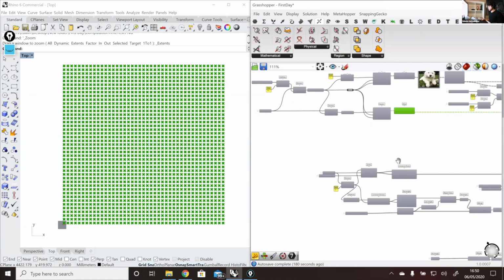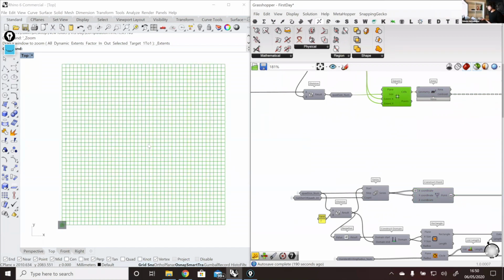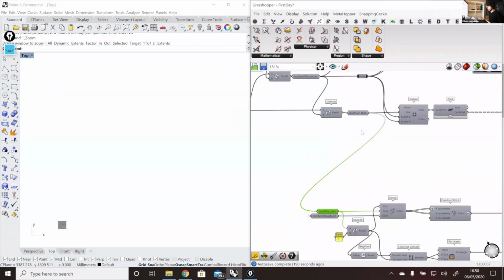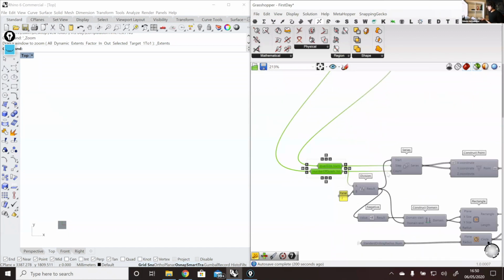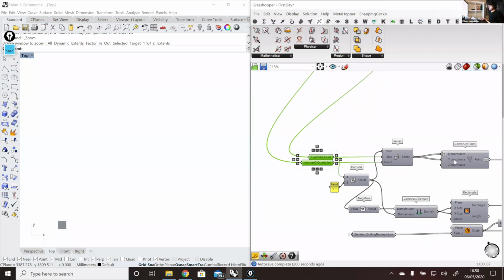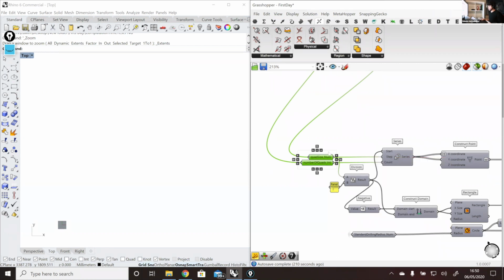In this other case, I'm actually creating the points from scratch. So instead of creating the grid and then taking the centroid, I'm actually taking the quad size. I know my quad size and I know my number of quads, and with that, I create a series. That series, I move in the Y direction and in the X direction, of course starting at the quad size divided by 2, because we want the centroid, so we want it to be moved half of the size of our quad.